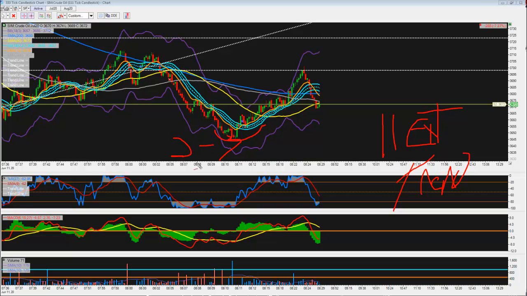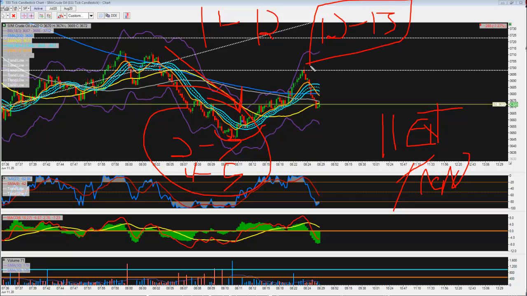2 to 3 and 4 to 5 wave count on this down has already been done. This move here was like 11 to 12 maybe, I don't know. Or 10 to 11, whatever. Or 12 to 13, somewhere in there. I'd have to go back and count it again, or go back to the video when I was counting them, figure out what the 10-minute was saying. The 10-minute is my wave count machine.